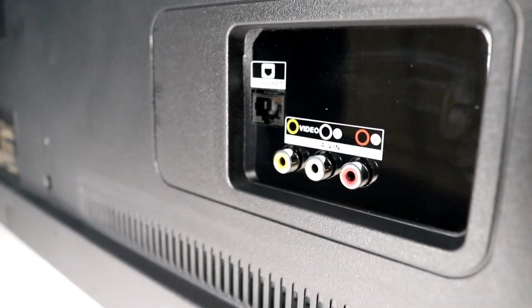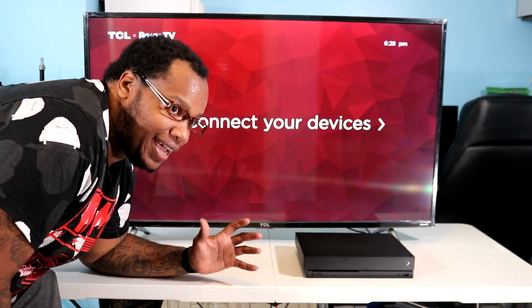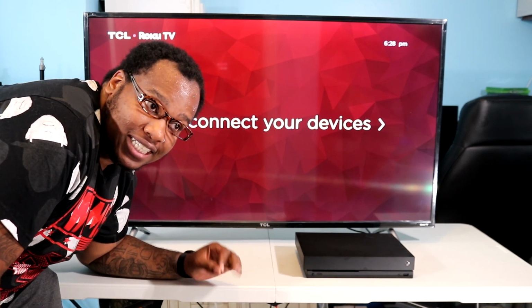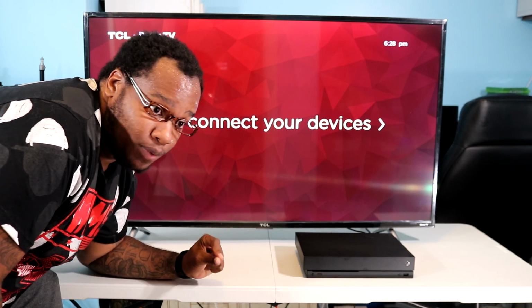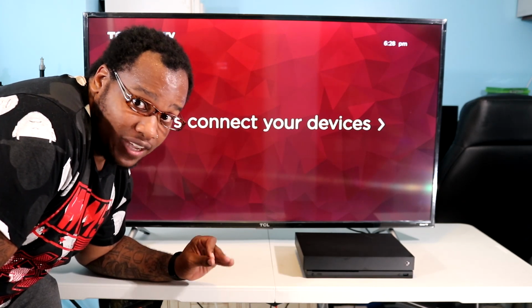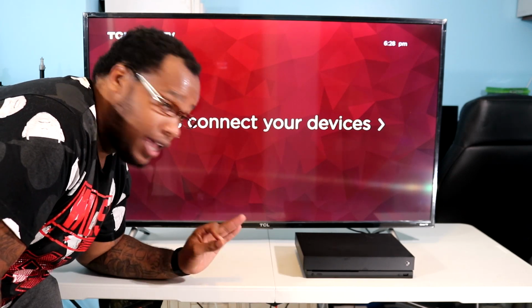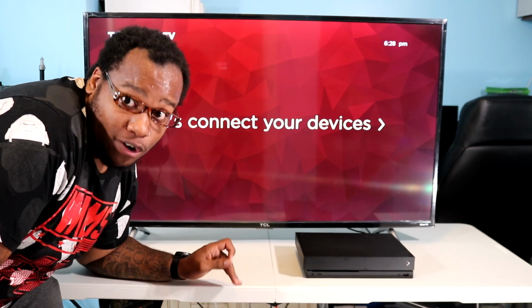Over here, we have the regular video audio cord, and we have an Ethernet cable, because this TV does connect to the internet. You guys are probably like, oh my god, we don't care, get on with displaying the TV. Hey, that information is essential for somebody that is legitimately looking into the TV and trying to find a purchase, set up their whole setup. So knowing what side the power port is and all the cables, it's very essential. So I'm just trying to be to the T for all my people that are actually interested in getting this TV and are doing research.